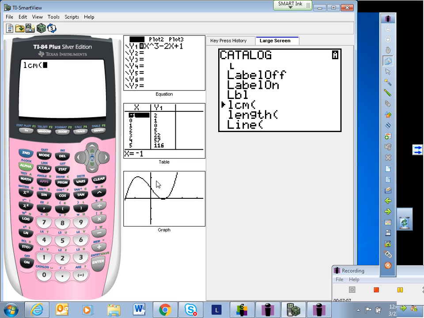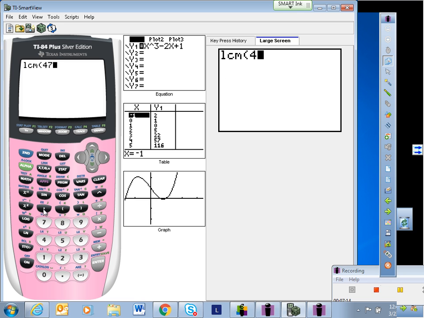Okay? And what do you want to find the least common multiple of? Let's just show you how it works. 47, and then you have to press a comma. Now what's the other number? 91. Oh, that's a good one, Spencer. 47 and 91. There it is, 4,277. The typical way, and the way you did it when you were in the 6th grade, is you took the biggest number and you started listing its multiples. 91 times 1 is 91. Does 47 go into it? No, not evenly. 91 times 2 is 182. Does 47 go into it? No. See what I'm saying? That's the way you would do it. So the calculator is very fast. All right. Everybody okay?